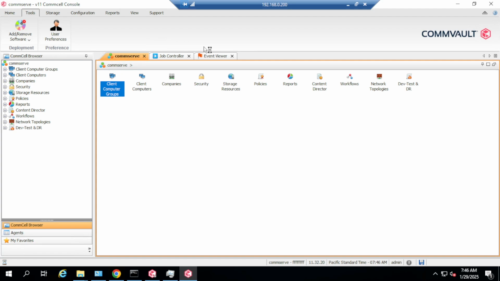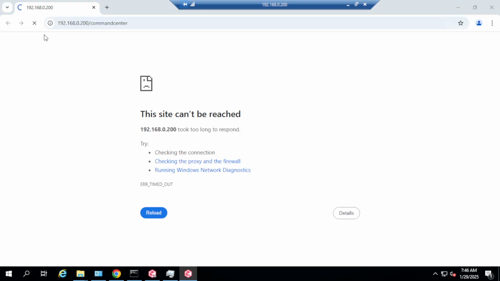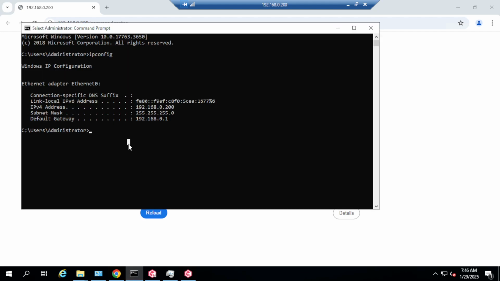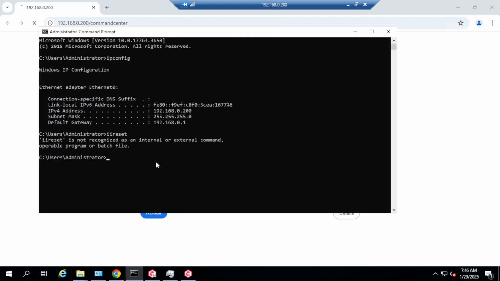Tomorrow I will walk through all the different windows available, like the CommCell browser and what is called the work area, and what menus are available. All these things I will walk through. The command center seems to be having some issues. I'll take a look. The workaround is you can try an IIS reset.